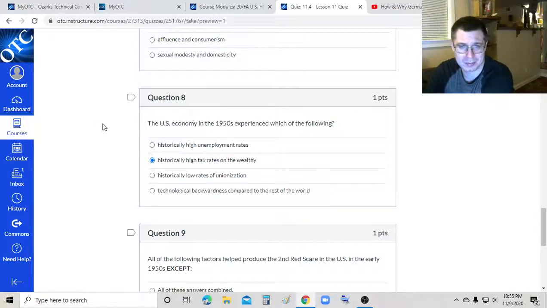No. The exact opposite. So part of how the U.S. is able to get away with high tax rates on the wealthy is that our companies had the best technology, so they could pay high union wages and high taxes and still make high profits at the same time. You could have the best of all worlds because of that technological edge, which the U.S. then starts to lose in the 1970s.